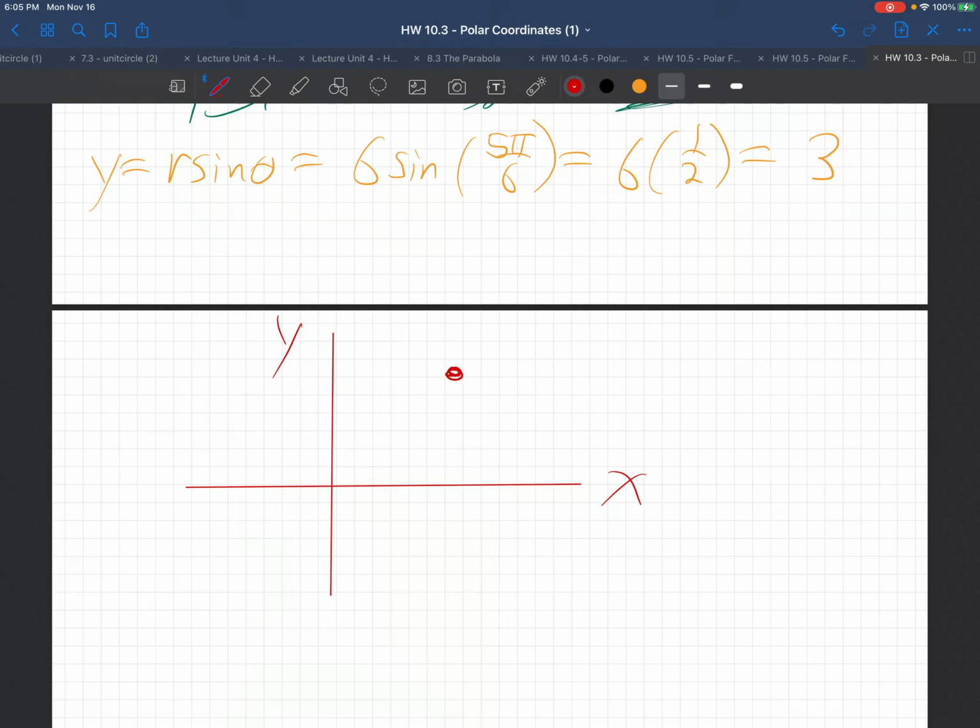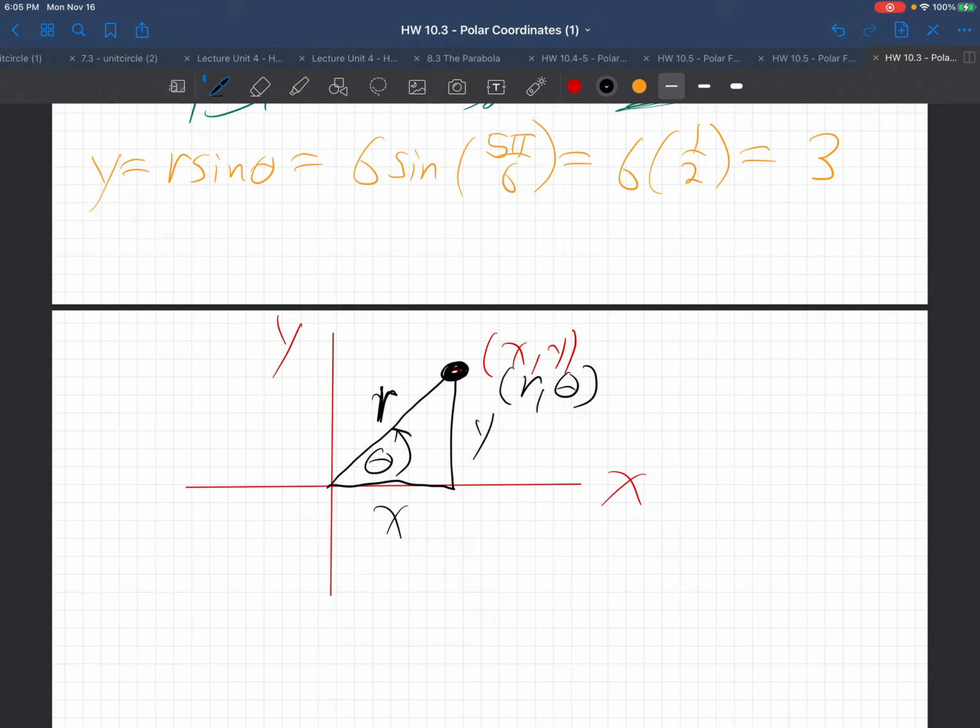So if you're at some point here, over x, up y, then you're at an angle theta at a distance r. That's the same dot whether you call it r theta or xy, whether you think of getting to that dot through polar movement or rectangular movement, right? Rectangular means go over x, up y, boom. Polar means turn the cannon to the right angle, theta, and shoot the cannonball down that line a distance of r. Boom. Either way, you land at the same spot, called r theta or xy.